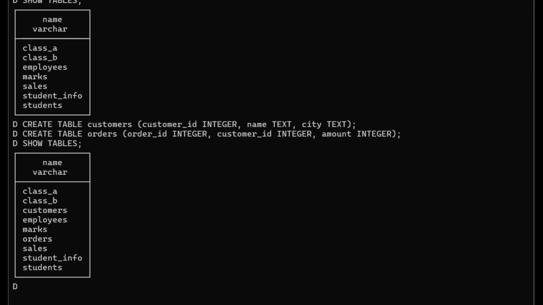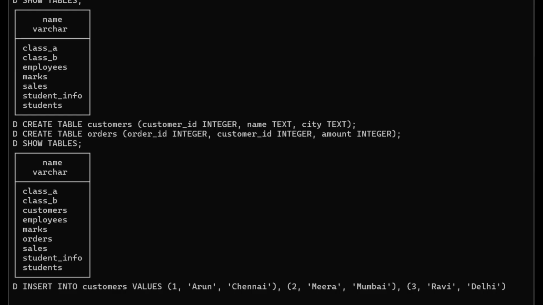Okay, now let's add some example data so we can actually work with it. Let's insert into customers, and we need to add values. Add the values 1, comma, Arun, Chennai. Close it. Then add another, which is customer ID 2, name Meera. Use single quotation marks, Mumbai. And the third one as Ravi. Also, he resides in Delhi.